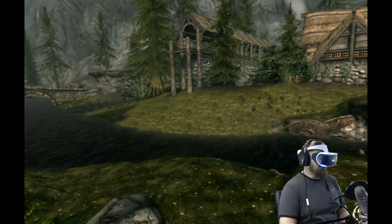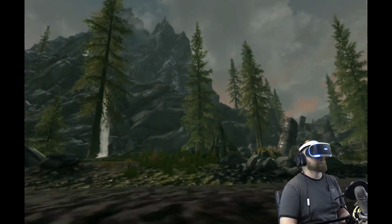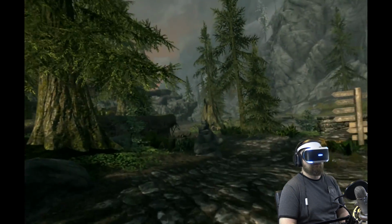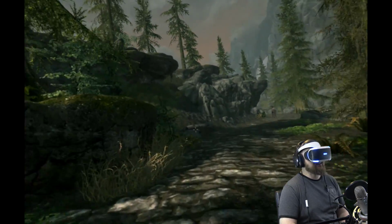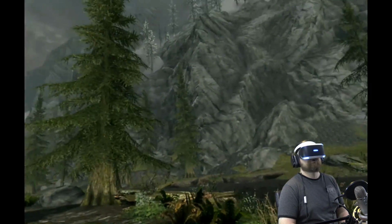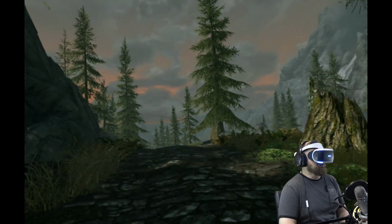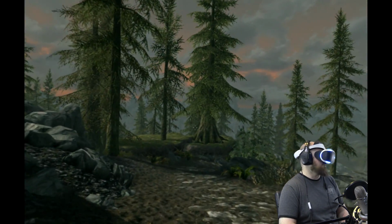Love the mountains. What I had in the previous recording of the game too, guys, that was so amazing. There was a storm system coming in, and sure, it impacts your visibility when you're playing it on a monitor, but in-game in VR, the effect is just like it actually would be in real life. With a fog, you really have trouble looking into the distance, and again, it's never felt that realistic, the weather system. All those little things you take for granted in regular Skyrim take on a whole new meaning when you're playing in VR.